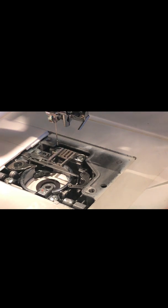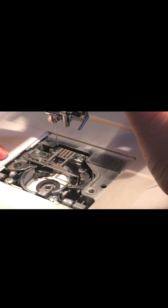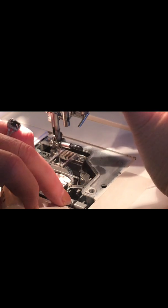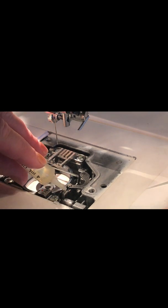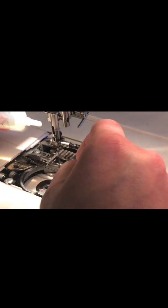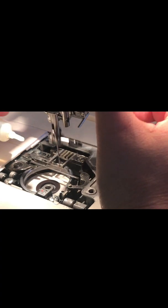A good friend of mine who did professional machine maintenance told me that you can pretty much oil any moving part. So as you can see, hopefully, when I push my needle down, these little spaces here are rocking back and forth, these little joints. So when I oil my machine, once a quarter, I will put just a little bit in those moving areas. Again, it's just like a vehicle. You can oil anything that needs to move. I also will put just a tiny bit on my needle bar and spread it around, because that's going to bring that back up inside the machine.